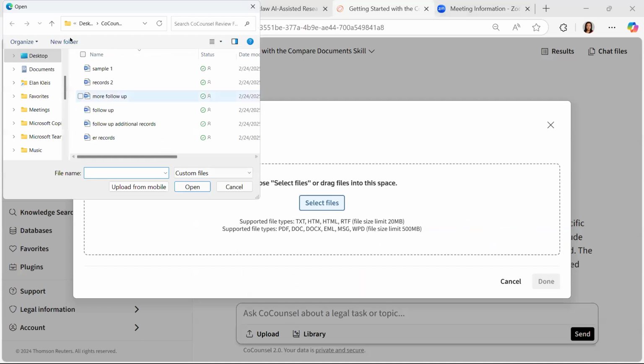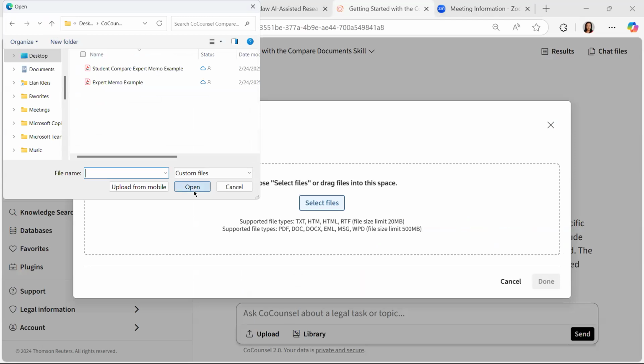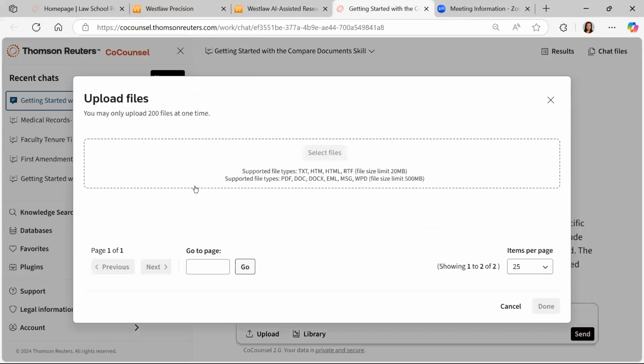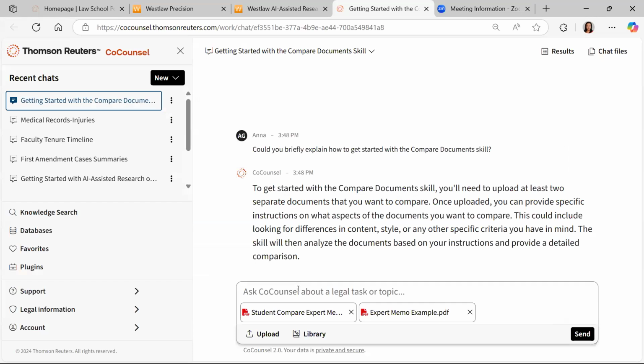So I'm going to tell you something that I did. I went online and found an old Louisiana bar exam, and I downloaded it. It was a model answer, and I think it was posted by the Bar Association. I downloaded it, and then I went and changed a bunch of answers and created what I called the student answer. So I kept the original model answer and then made a student answer. So then I'm going to click done.